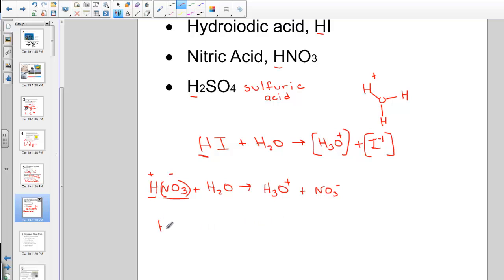Now keep in mind, you might also see this written. It just really varies by the text or by your instructor. Some instructors will place the water over the arrow and just simply want you to put hydrogen ion and the nitrate ion. Knowing that any time a true chemist sees an H+ hydrogen ion or the proton, it's automatically assumed we know that it's attached to the water as hydronium, that these two are indeed equivalent to one another.